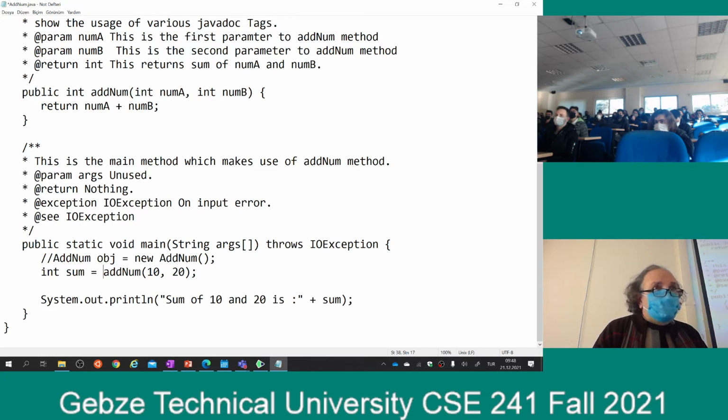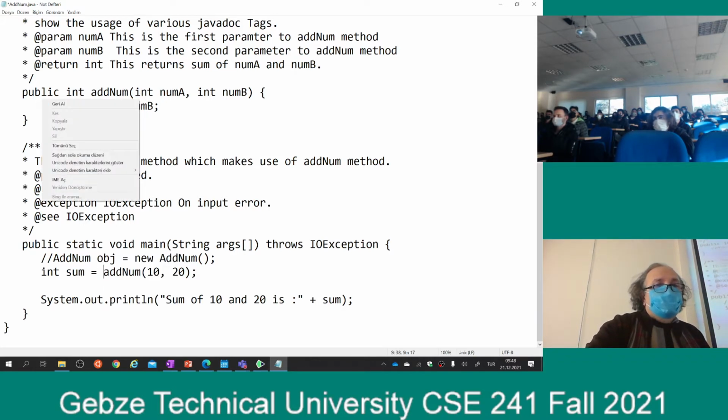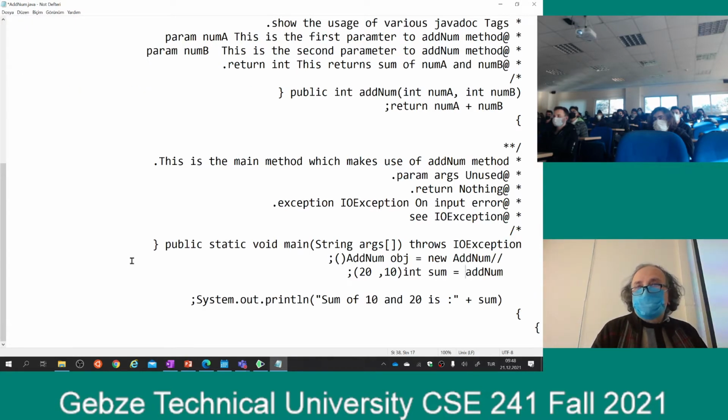This is a C++ question, not a Java question. Static method doesn't have an object. Exactly. Did everybody hear it other than myself? Say it louder. Static method doesn't have an object. Our classmate is saying that this is a static method, and a static method cannot call non-static methods. You need to have an object.